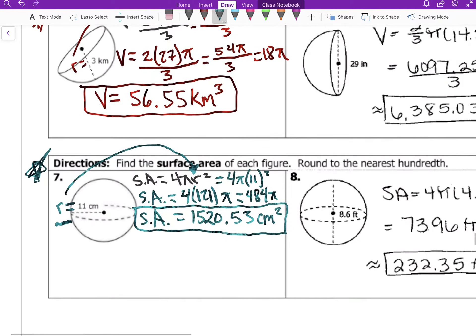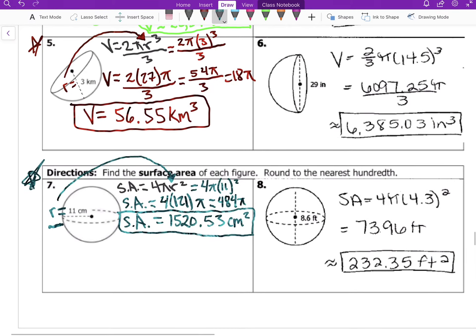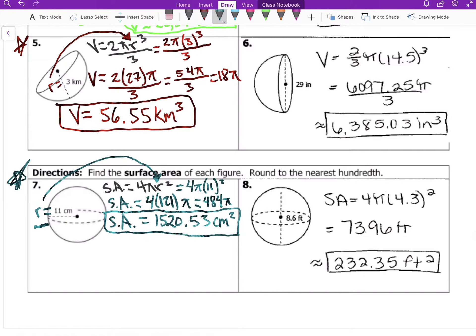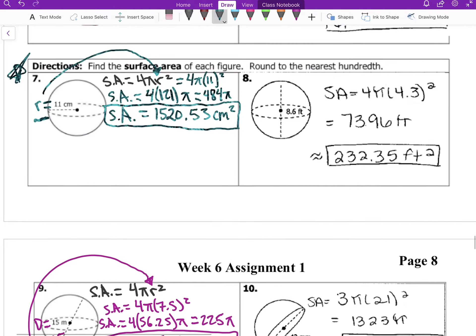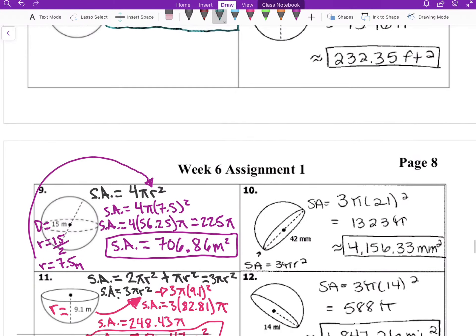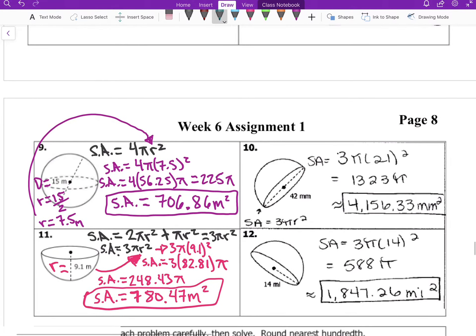Okay, so if you want to see number eight, let me zoom out a bit just in case you want to see the whole picture. Now let's move on to surface area. Number nine - we want to find the surface area and we're given a diameter. So our diameter here is 15, half of 15 is 7.5 meters. Then we plug in for r, multiply 7.5 squared which is 56.25, multiply that by 4 is 225π, multiply that by π is 706.86 meters squared. Surface area is always squared.